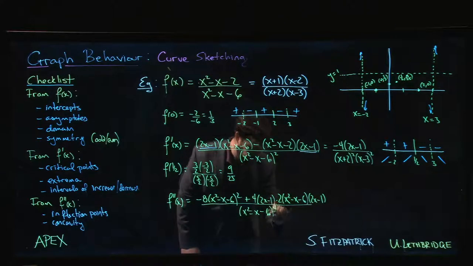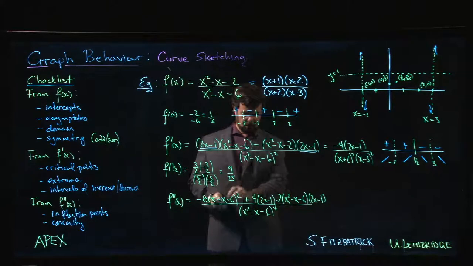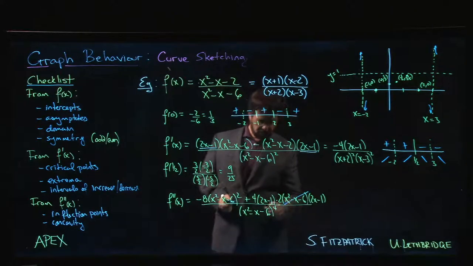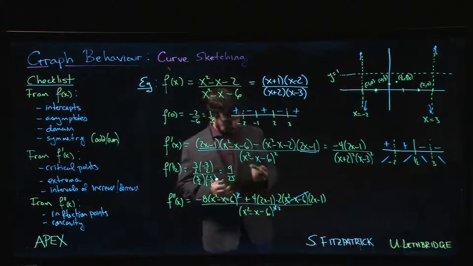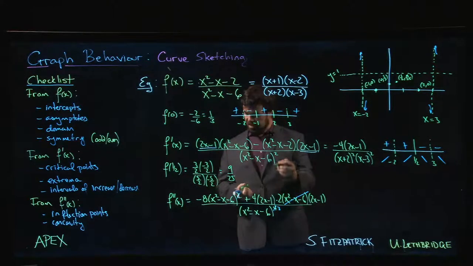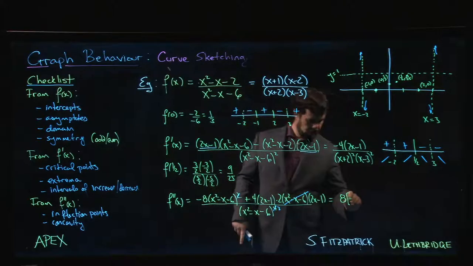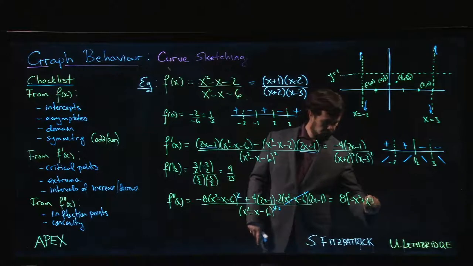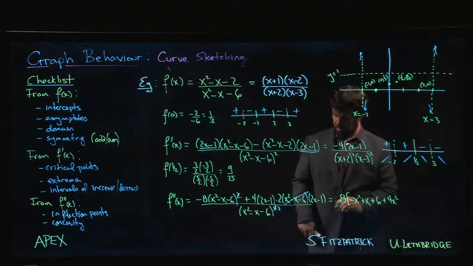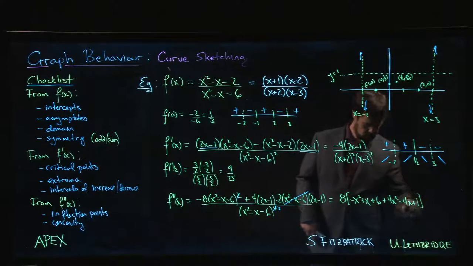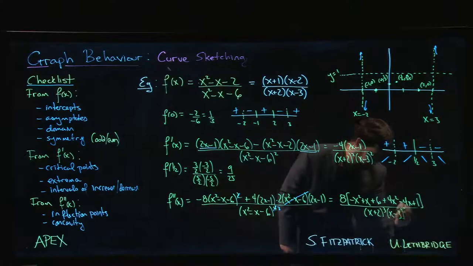So we square, we have the fourth power. But as usual, when you're doing the second derivative with these rational functions, you find that that denominator is common everywhere if you were careful and you didn't multiply things out that you shouldn't have. Okay, so we get something that looks like that. Now we can multiply everything out. There's an 8 that's common to everything because 2 times 4 is 8. So we have minus x squared plus x plus 6. And then we're going to do 2x plus, so this is going to be 4x squared, okay. Minus 4x plus 1 all over x plus 2 cubed, x minus 3 cubed.